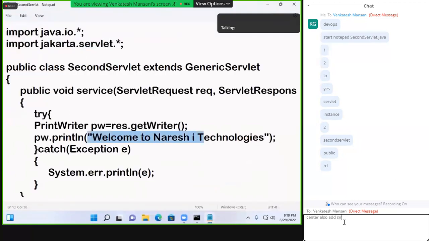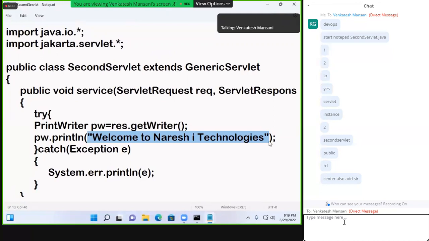Here we have to write inside the println. If you write inside the println, it is passed to the browser through the stream. The server-to-browser stream is created, and the HTML code is passed, because the server doesn't know HTML. Who knows HTML? The browser knows. If you write here "Welcome to Naresh Technologies", it is transferred to the browser. If you write HTML code also, it is transferred. Then the browser receives the HTML and executes it.